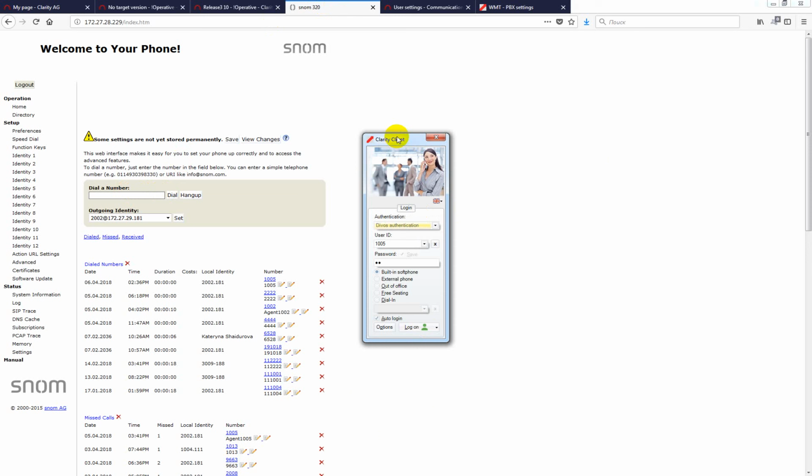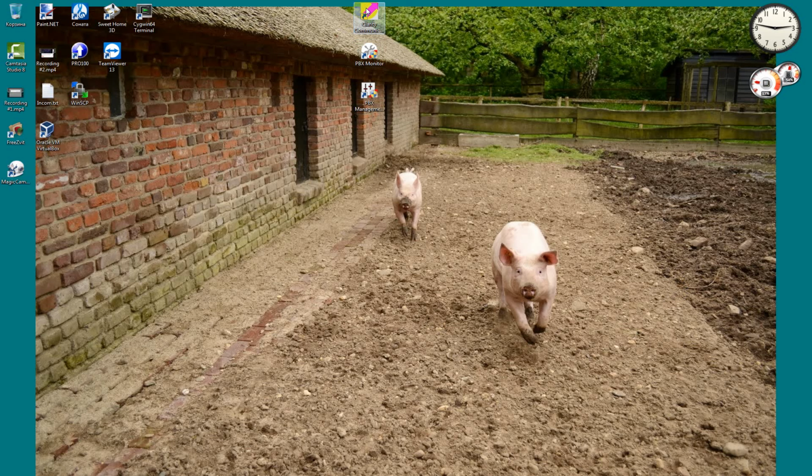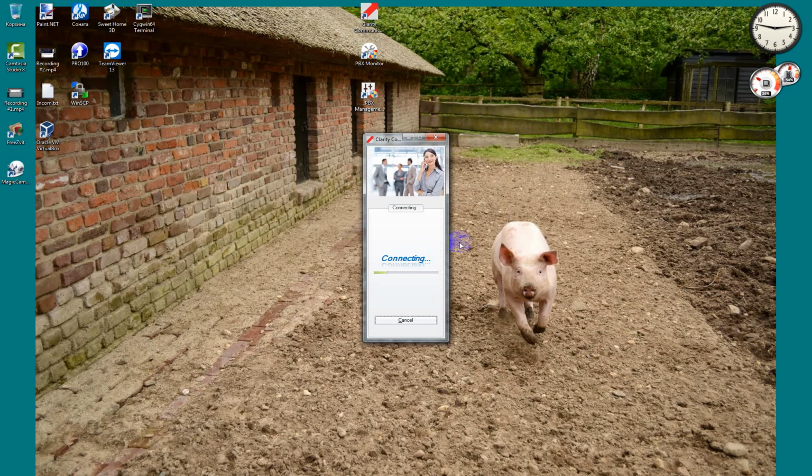As you can see, the very first thing you can notice here is the changing of this name. Previously there was something like Clarity Communication Client that looked really awkward. I can show you how it looked in the previous version. You see it like that, right? That's the thing which was confusing customers.